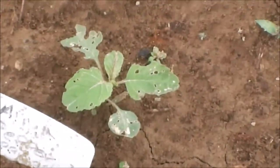Here's the little Alma paprika pepper. And then here's another Alma right there. I planted a lipstick pepper, but I think this is the lipstick pepper. The lipstick sweet pepper. No. Where's my lipstick pepper? I think this is a lipstick pepper right there. Yeah, this is a lipstick pepper.